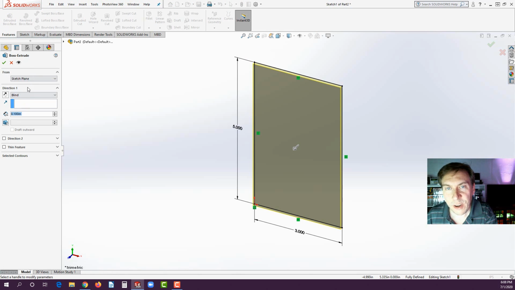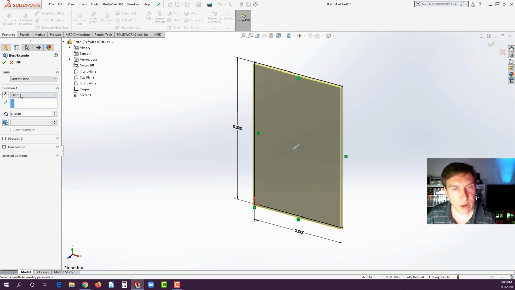And you'll see over here on the left, the feature tree is transformed. The feature tree is still back there by clicking on this tab, but it pops out here now because when you're in an extrusion feature or any sort of feature, it gives you the information right here that you could adjust and change. The From option is more advanced. We're not going to go into that right now. It is very good, but just note the next 4 weeks we're not going to use it. We're always going to go off of a plane. In the advanced class, we'll see how that works.